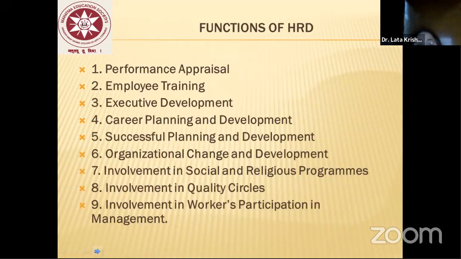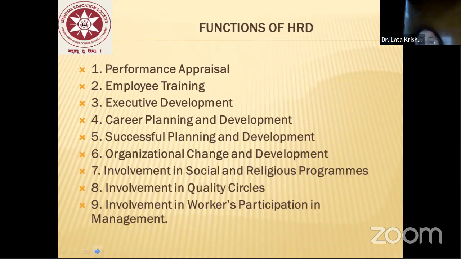Now, students, we have moved to that section of human resource development, which is very, very important from exam point of view. Now, in your textbooks, they may have given different points here. These are some fresh points that you could also add. They are new points. And I would like to discuss these very interesting points.